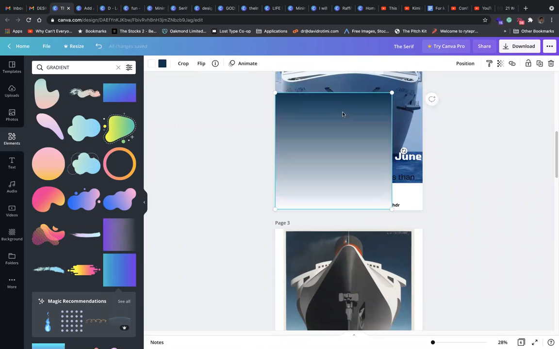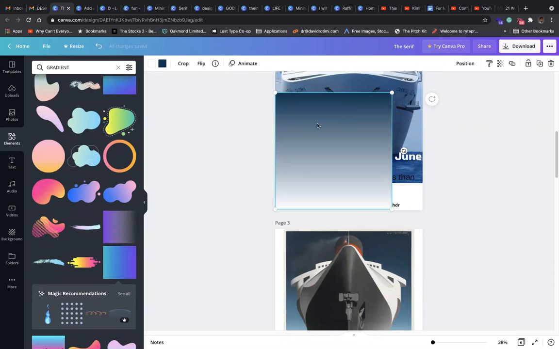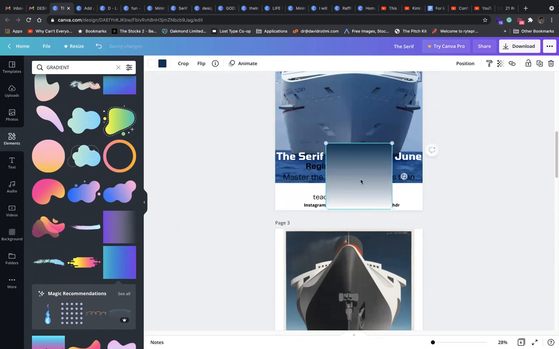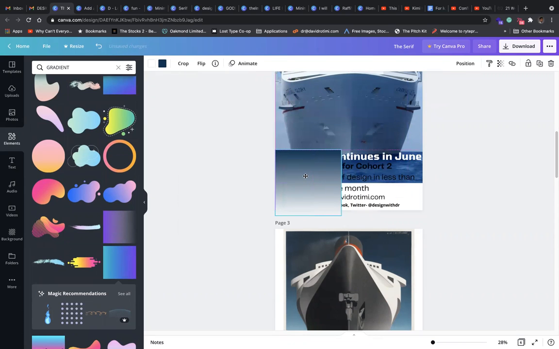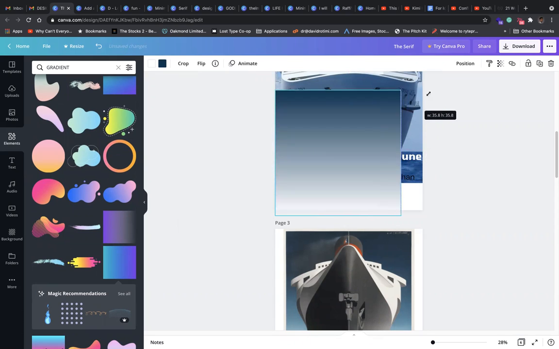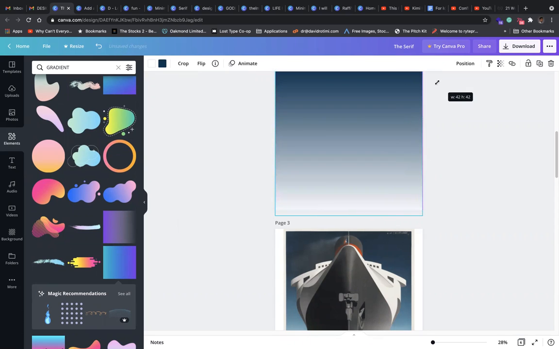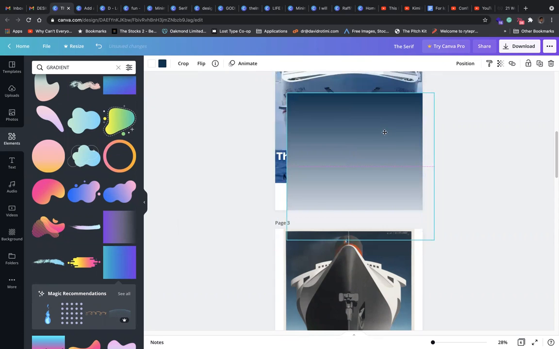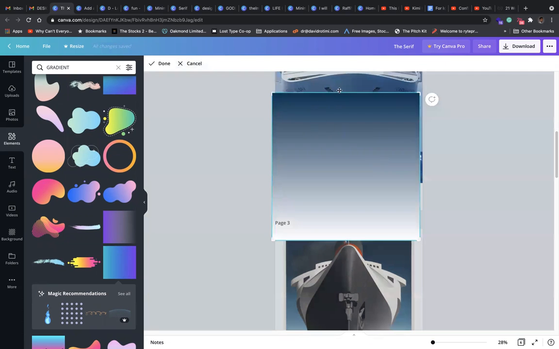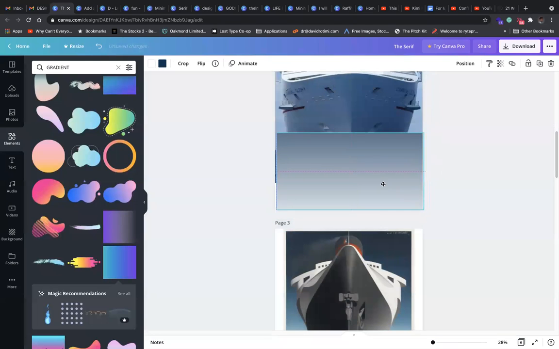Oh, it's a rectangle. So what I'm going to have to do now is crop it, which is what you did. You can see that now.